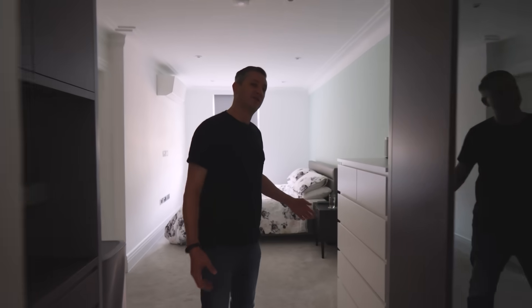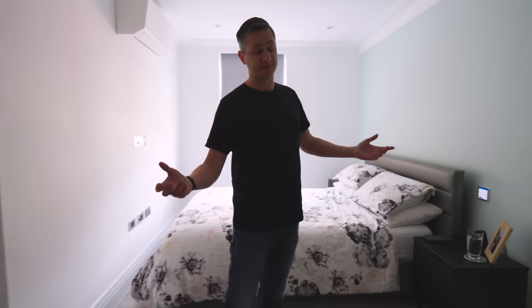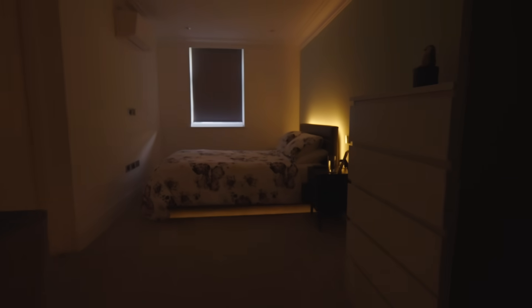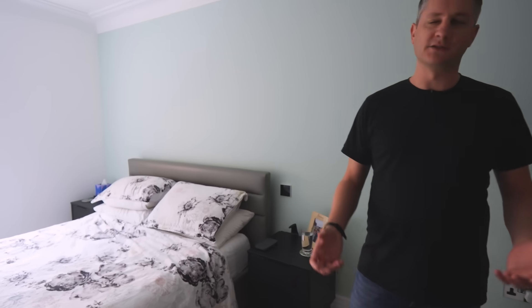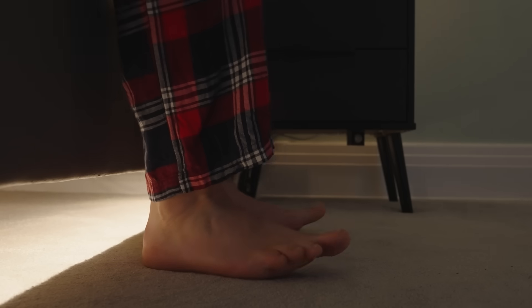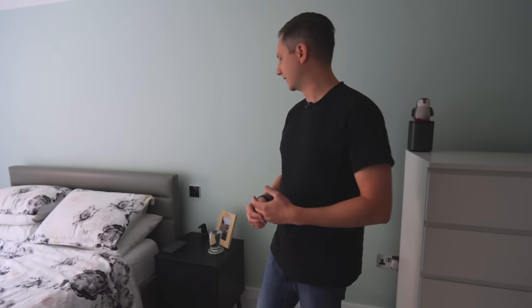In the bedroom, most of the automations are designed for comfort at night. I've always hated having to turn bright lights on to go to the bathroom. So I set it up so that when I get up in the middle of the night I can see without blinding myself. Motion sensors underneath the bedside tables turn on as soon as my feet touch the ground, and lights come on under the bed so I can walk to the bathroom without stepping on anything.